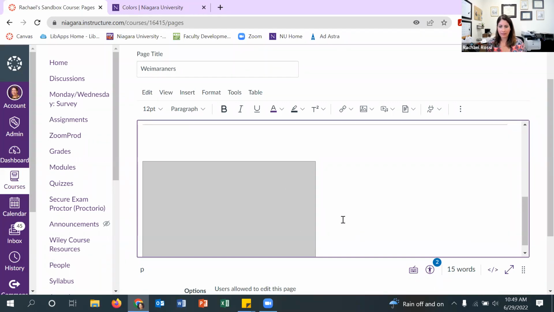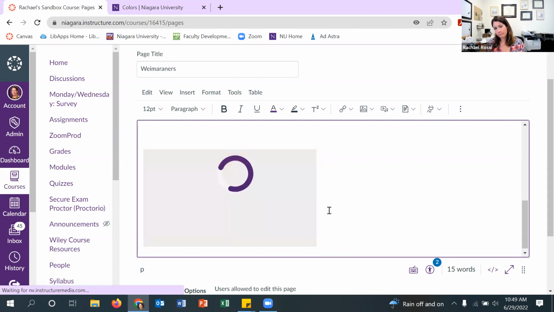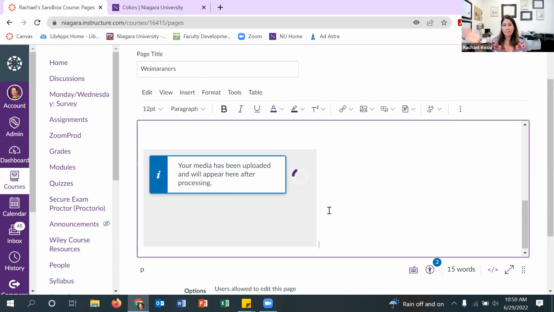And it's going to take a little bit longer because video files are obviously larger. So ultimately this will flash through and it'll show us a video. It's not uncommon, especially for larger video files, to take some time to process. So you might see the first frame, like this is showing you right now. It's just going to take some time. You can keep working and it'll work in the background as well.